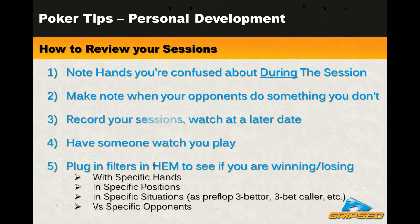And finally, always, if you're playing against the same player pool a lot, see how you're doing against specific opponents and see how those other opponents are doing overall. Because if someone's really crushing you, you want to figure out what they're doing that crushes you, what hole you have in your game that they're exploiting, how they're exploiting it. See if you can counter that, and even if you can't, you can probably use that same technique that they do against other players who play a similar style to you and start exploiting them and making that bank from them.